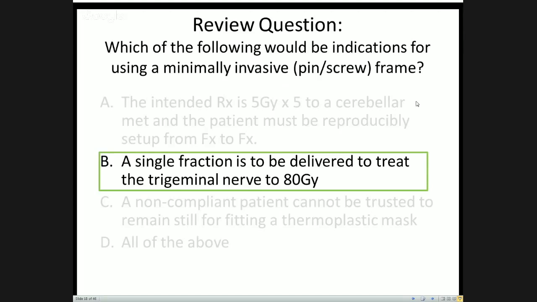You certainly couldn't send a patient home with that frame still attached. If a non-compliant patient can't be trusted to remain still for a thermoplastic mask, you're probably not going to get any extra compliance from them by actually putting the fixed frame on. And so you might want to evaluate how good of a candidate that is for something that requires the utmost accuracy.